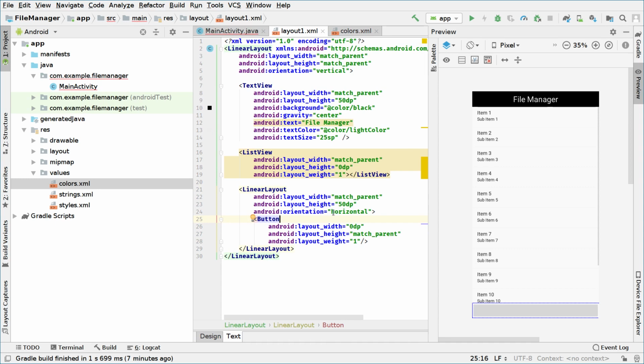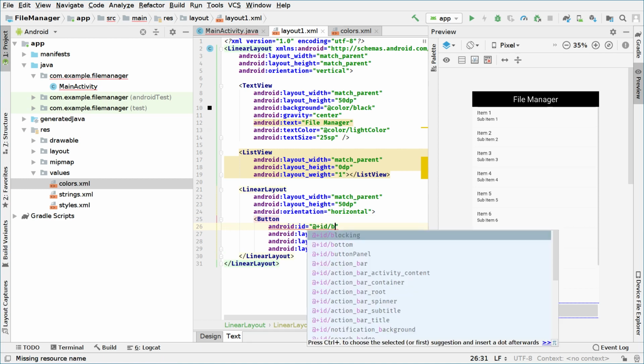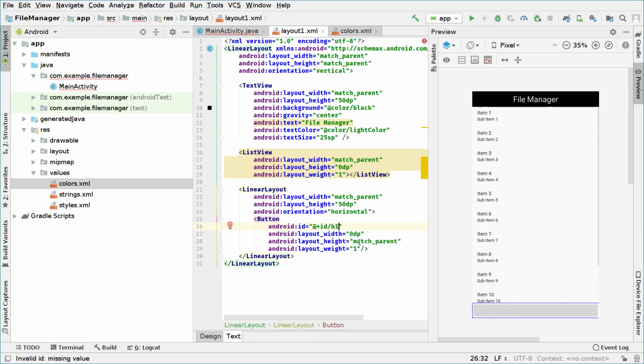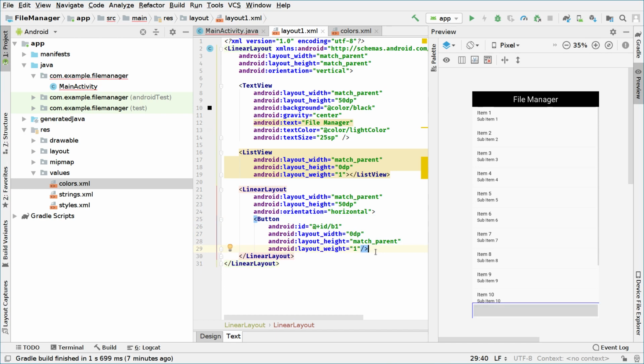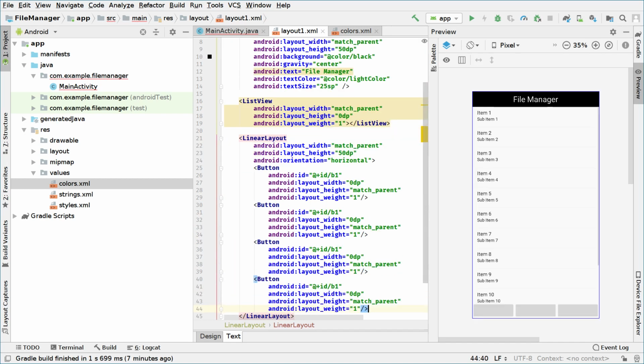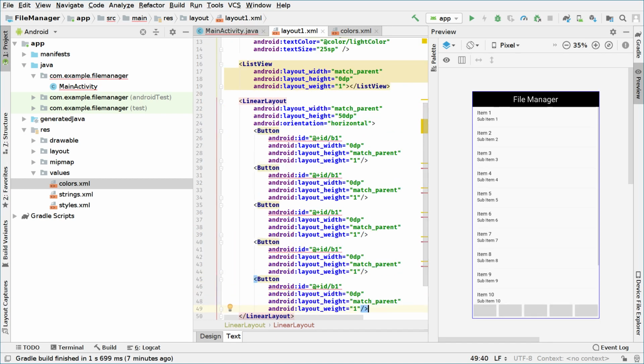Okay, so now we have this button right here, and we can give it an ID. For example, I will call it B1, which for me means button 1. Okay, and we can add more buttons. For example, we will copy this and paste it below maybe 4 more times, so we can have 5 buttons on our bottom bar, and we will change, of course, the ID of every one of them.